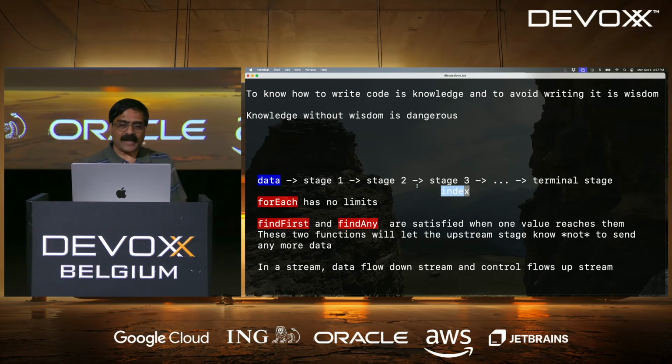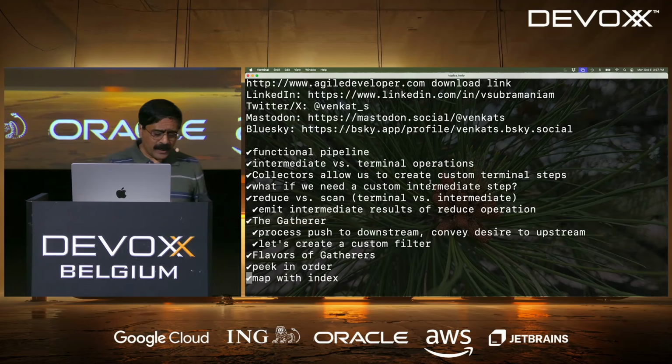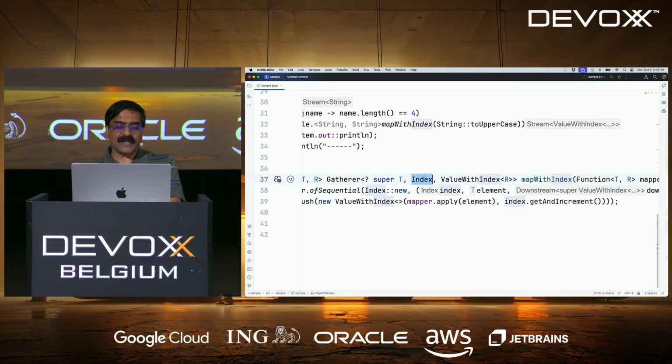And that internal index is being used repeatedly, and you have a reference to it, and that reference is given to you as part of that call. So you get the index, internal reference, you have the element, and you have the downstream given to you as well. So that is basically an example of using a stateful in this particular case. Now let's think about this for a minute. When you have a stateful, what's happening in this case? The stateful says, I am going to have to maintain that state as an index. So it's your responsibility to manage that state and keep returning it.